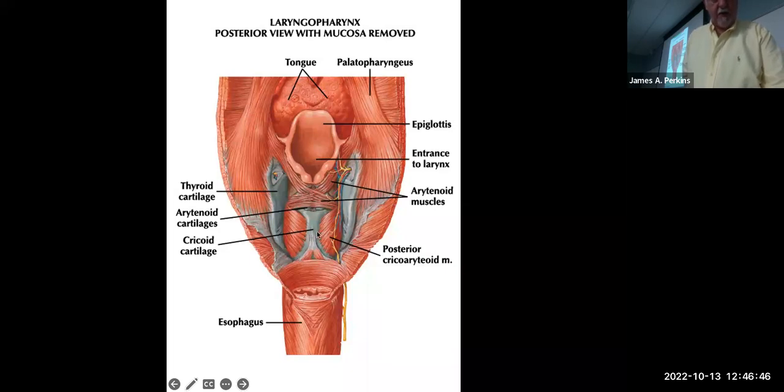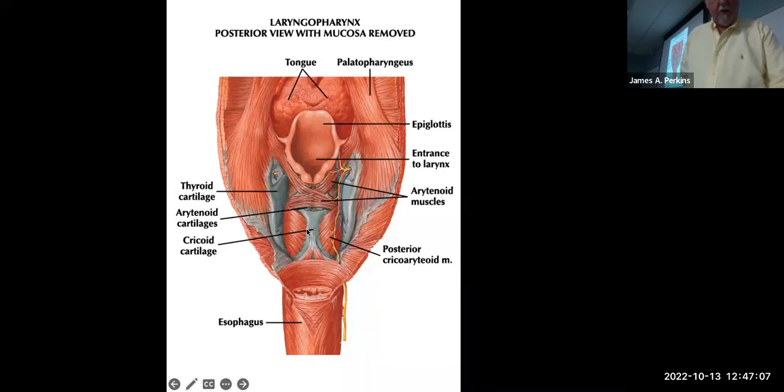You can see the back of the cricoid cartilage identified right here with these muscles sitting on it. The arytenoid cartilages are kind of hidden by some muscles here. And the epiglottis is covered with a layer of mucosa, so it no longer looks like that sort of leaf shape. And all of this is going to be covered with a layer of mucous membranes.